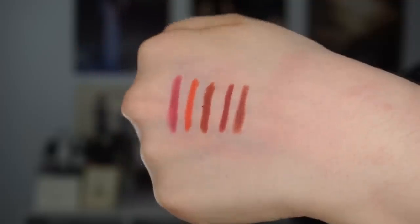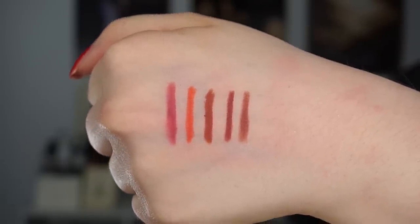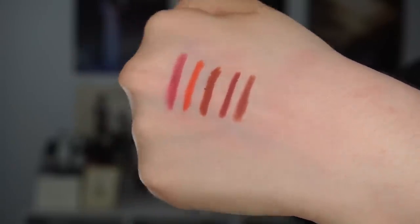I have a couple of lip liners passed on to me — all from MAC: Spice, Fruit Cocktail, Whirl, Edge to Edge, and Sore. I'm using Spice right now layered with a MAC lipstick. I've used Whirl but haven't touched Sore, Edge to Edge, or Fruit Cocktail yet. I have a lot of experience with MAC lip pencils and really like them, so I don't doubt I'll like these ones.